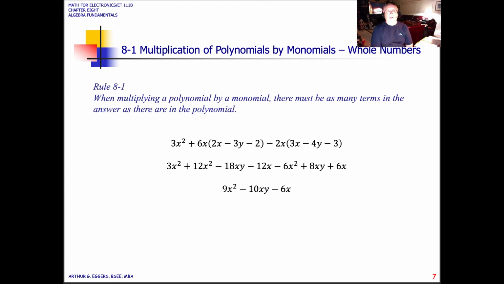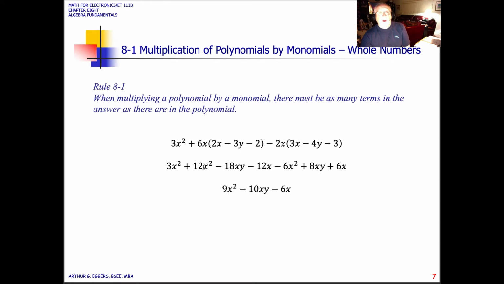Okay, another one, a little more sophisticated here. You might be tempted to take the 3x squared plus 6 and multiply it by each of the terms in the parentheses, but that's not the case. You have to remember your rules, your order of operations. The order of operations tells us that the 6x is multiplied by each of the terms in the parentheses. The 2x is multiplied by each of the terms in the second set of parentheses. So in doing so, the 3x squared, we don't do anything with it yet.